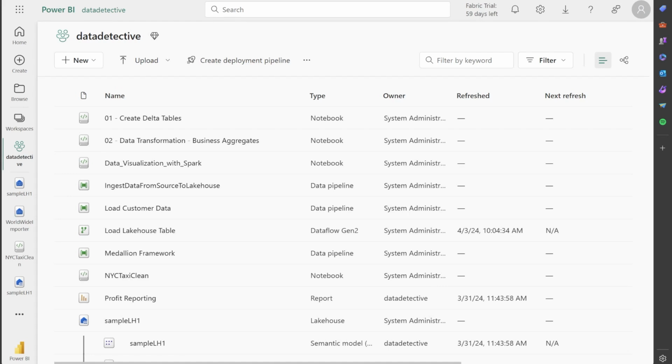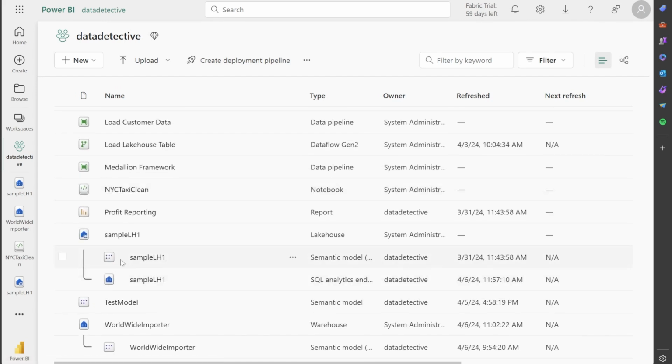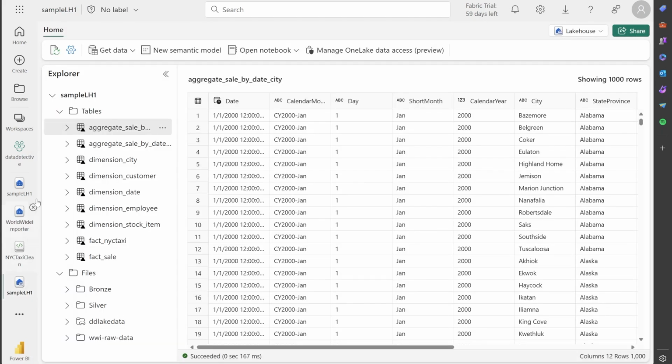So the first thing that we're going to need to do is create a new semantic model. I've already built the relationships in the default one, but if you remember from previous demos, the default semantic model has some limitations. It's great for quick analysis and quick reporting within the Fabric environment, but in order to get more features and options, we need to create our own model, which is what I did here. And we can do that from the lakehouse itself. I can create a new semantic model from the lakehouse.